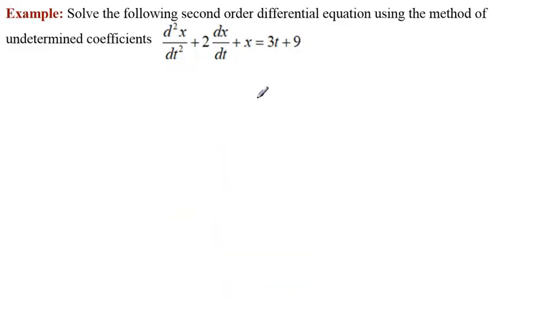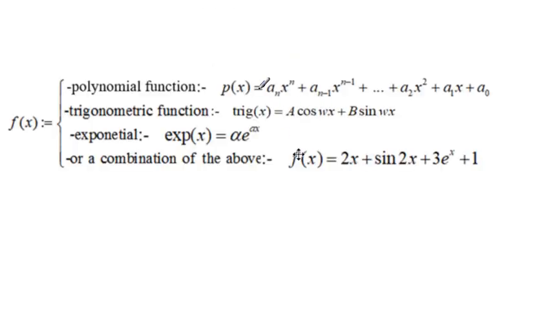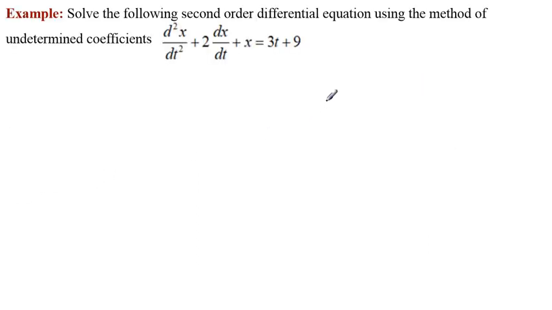Our next example consists in looking at a non-homogeneous equation, but in this case you can see that the right hand side, which is our input here, is a linear function. In this case, we are looking at the polynomial function whereby a2 up to an are equal to 0, and we're left with a1 and a0, which in this case, a0 is 9 and a1 is 3. So now let's see how we're going to solve this equation.